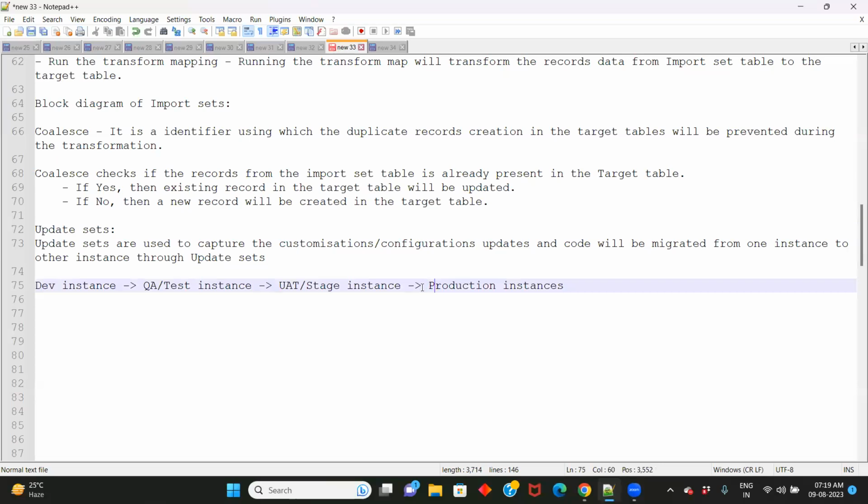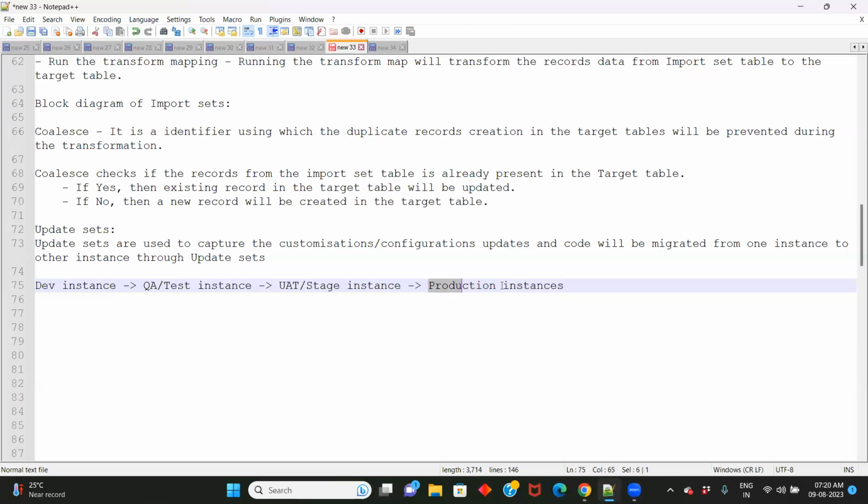Now, the production environment is the live business environment. So you're working in the organization, and your organization is using ServiceNow for the ticketing process. You want to raise a request for replacement of your headset, right?